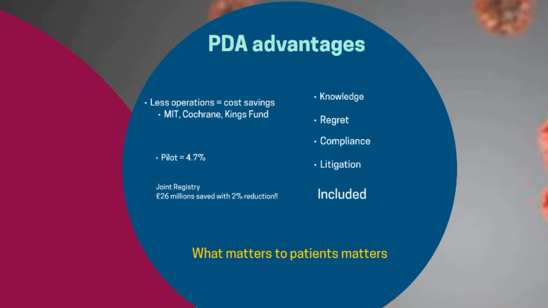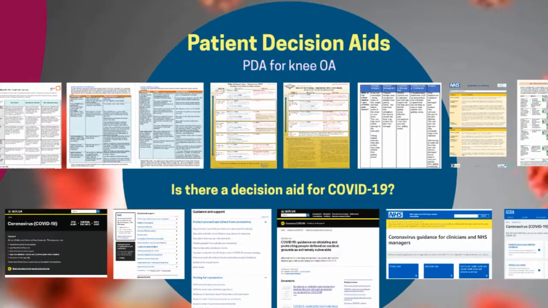The most important benefit is that the patient feels included in the discussion about their health care, especially when importance is given to what matters to them. There are numerous decision aids for each condition, and here are some examples for those with knee arthritis. However, as far as I am aware, there is no decision aid or educational aid for COVID-19. The information we get is usually from a reliable web source including gov.uk, NHSE, or Public Health England.